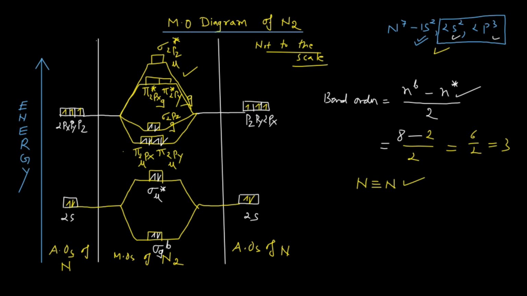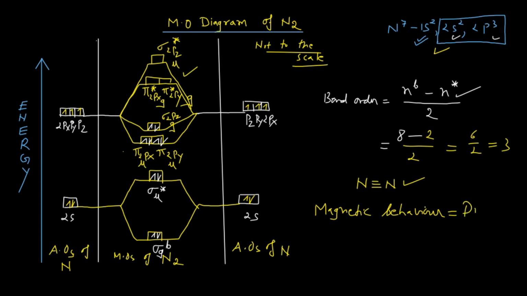Okay? Now if you want to know the magnetic behavior, you need to check the molecular orbital diagram. If your molecular orbital diagram has all paired electrons, then your molecule is diamagnetic in nature, since all the electrons are paired in the MOs. Please remember, don't focus on the electrons present in the atomic orbitals. You focus only on the electrons in the molecular orbitals, and these molecular orbitals are not having any unpaired electron, all are paired. So the magnetic behavior would be diamagnetic.